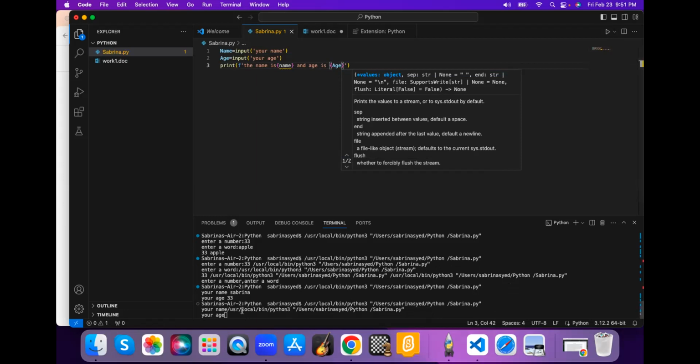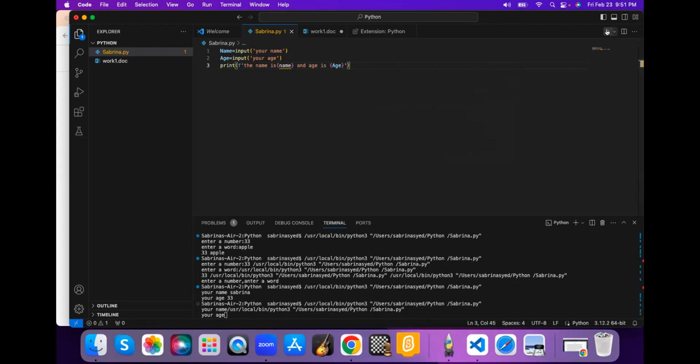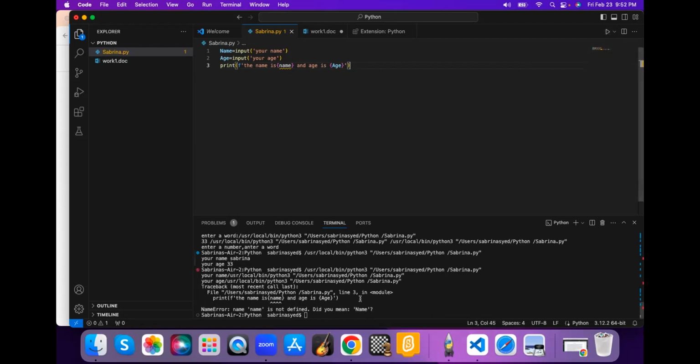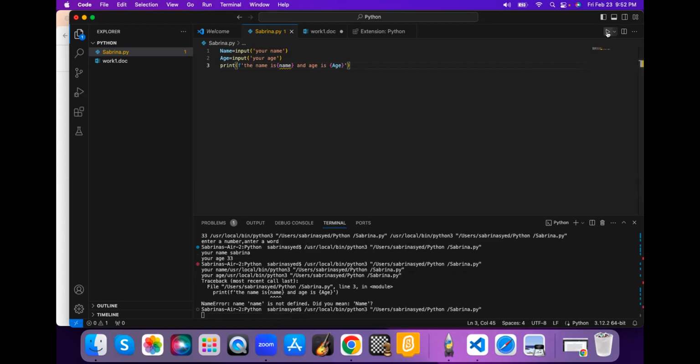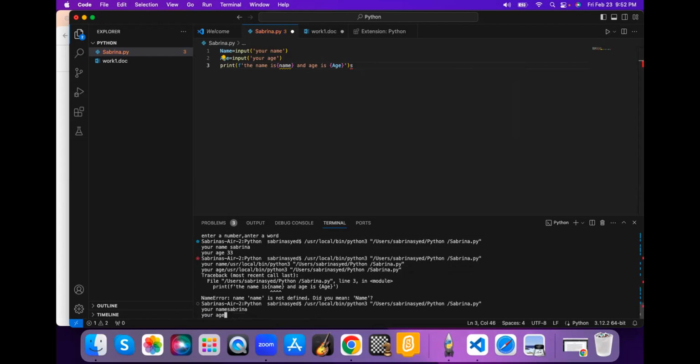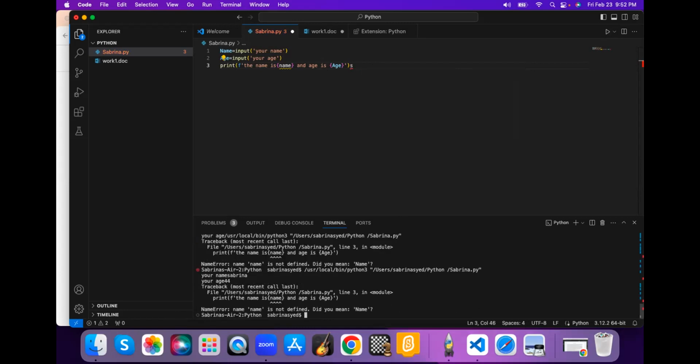Run your code again. Yes, play it again. Now enter your name. Your cursor should be on the output screen. Age, your age. Okay, and so it gets me an error. Can you find, did I miss any string?